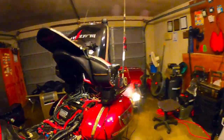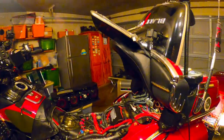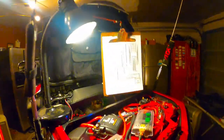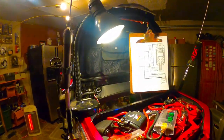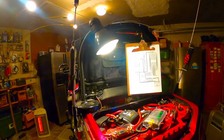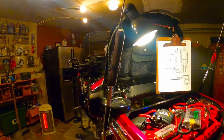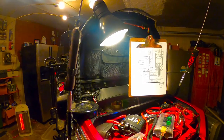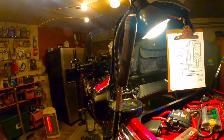YouTube, get ready to go over this triple battery setup that I have completed for you all. I try my best to get through it as fast as possible, because I know this is going to be a little time consuming, and you're probably going to have some questions. You're more than welcome to hit me up in the comment section, and if you're on Facebook, you can also hit me up on Facebook if you got any questions. All right, let's get started.